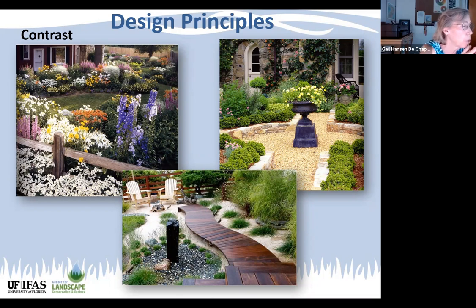So even if you are using other colors in your garden, try to pop in a white flower here and there. The picture over on your right, contrast is in the material, in the raised beds, but in that very dark color pedestal and urn there right in the middle, that focal point, it shows up because it's dark. It contrasts with all the other lighter green and yellow plant material. So high contrast there. And then also in the picture at the bottom, the contrast between different materials.